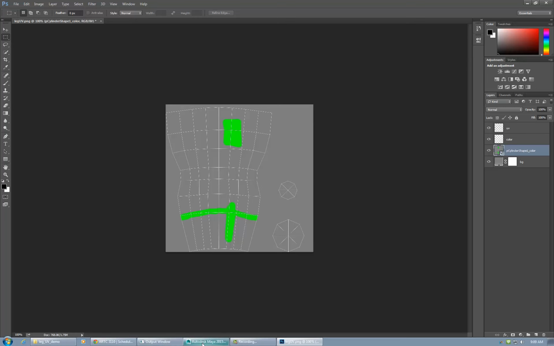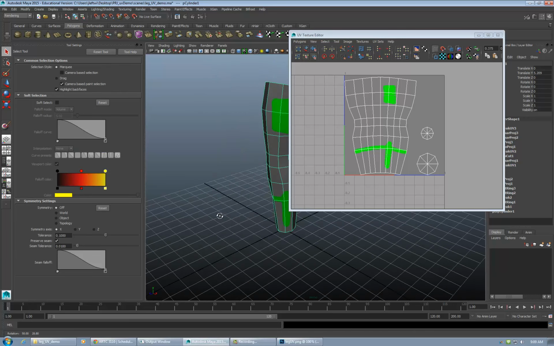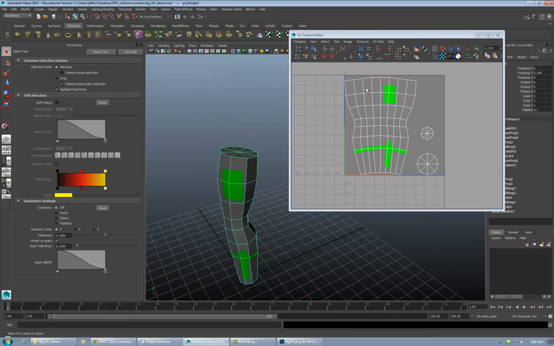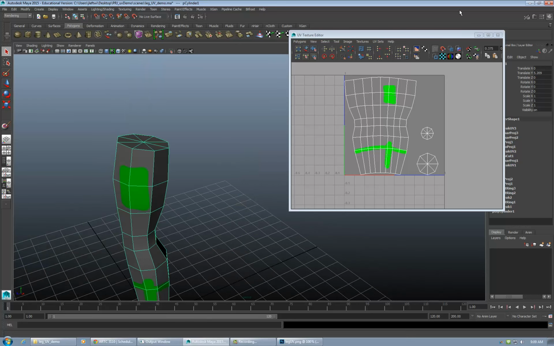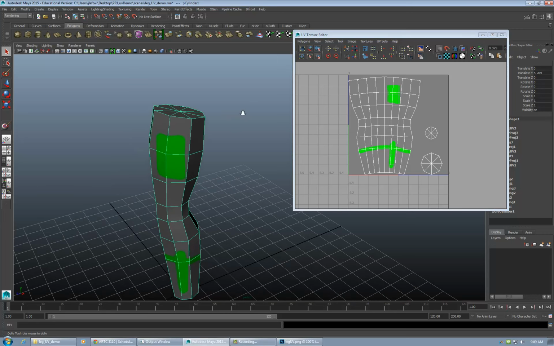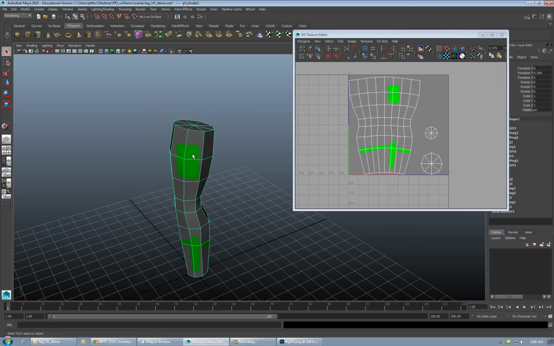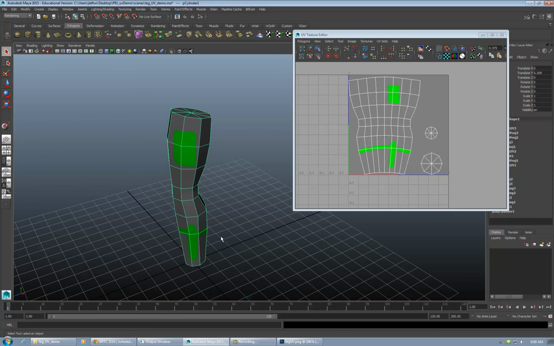So let's use an alternate route to get to this map. We used cylindrical projection because this is roughly a cylinder. There's more than one way to get there. Another typical UV workflow is to just get a map with a planar projection, make a cut, and then relax and unfold in a similar way to what we did. So let's do that.